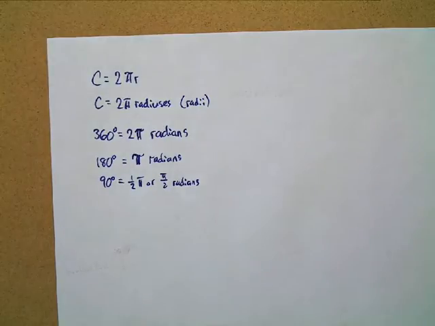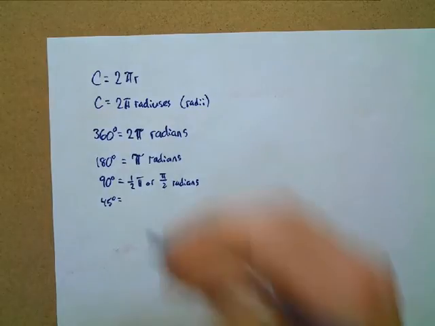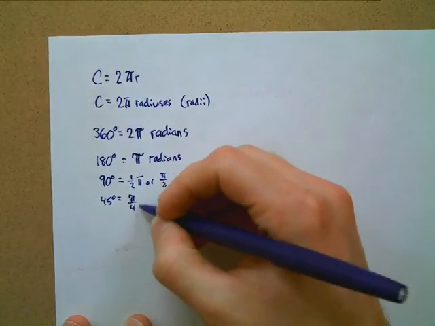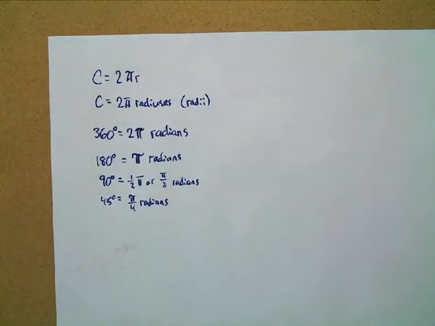We could say, okay, what about 45 degrees? Well, that'd be pi over 4, right? Half of pi over 2 is pi over 4 radians. So there are some common degree measures, and there are equivalent common radian measures as well. All right. We're not going to get into unit circle stuff today. We're going to get into it tomorrow and the following days. We're not getting into it today, so don't fret. This is not, all right, now what's sine of pi over 3? No, we're not going to do that today. That's saved for another day.